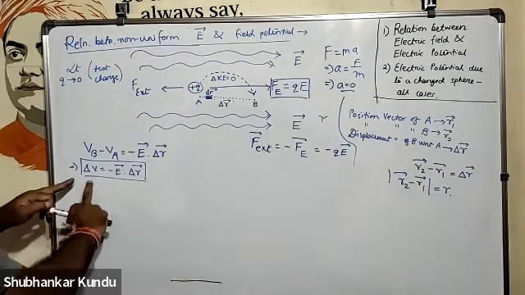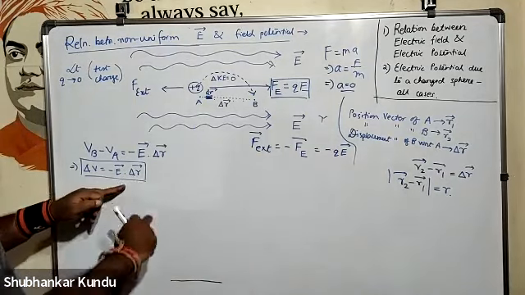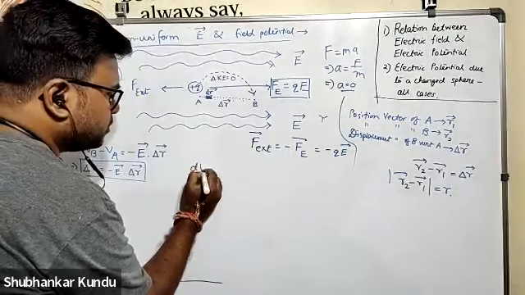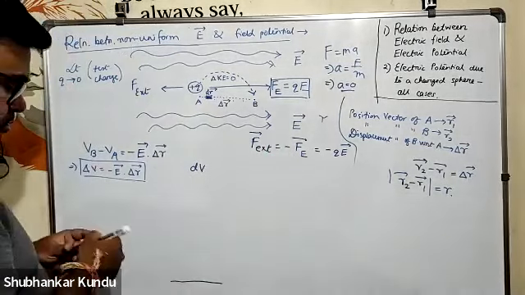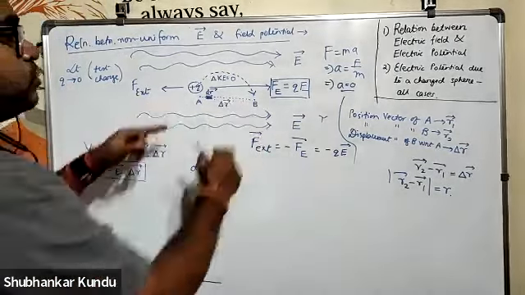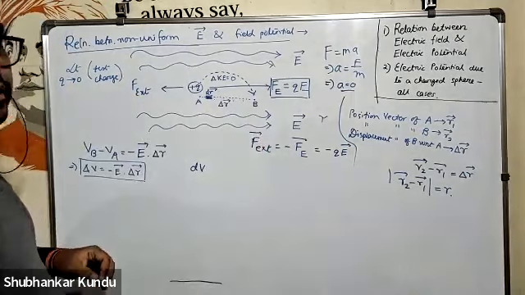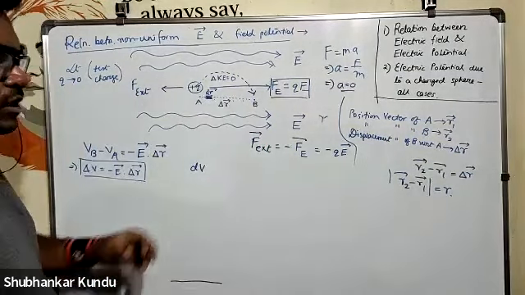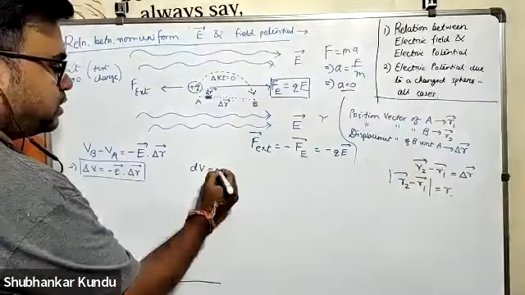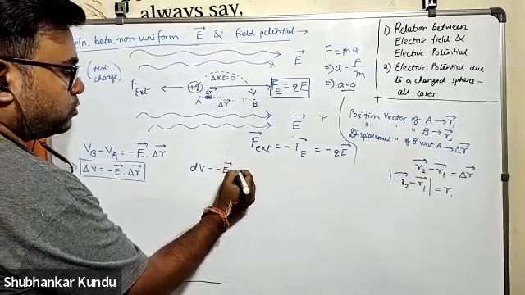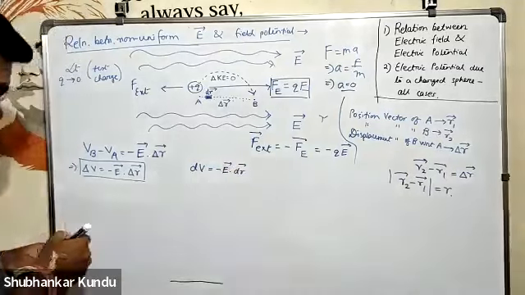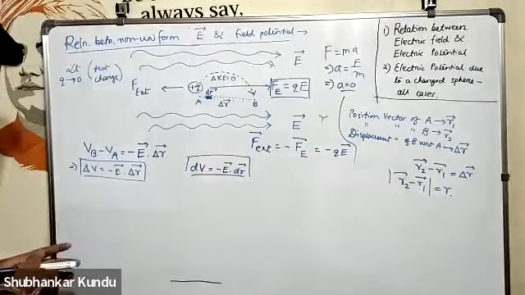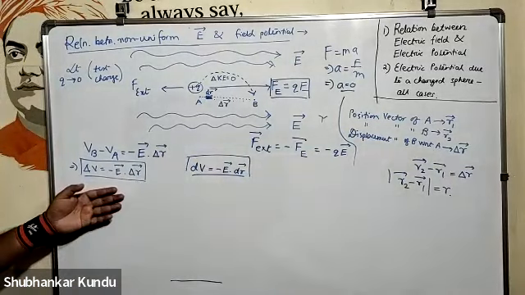Now say me one thing. This was the potential difference for delta R length. So for a dr length, we'll be having a very small potential difference, dV. If for the total length in case of the uniform one you are having delta V, then for a small length dr we'll have a very small potential difference dV, and it will be given as what? dV is equal to minus E dot dr.